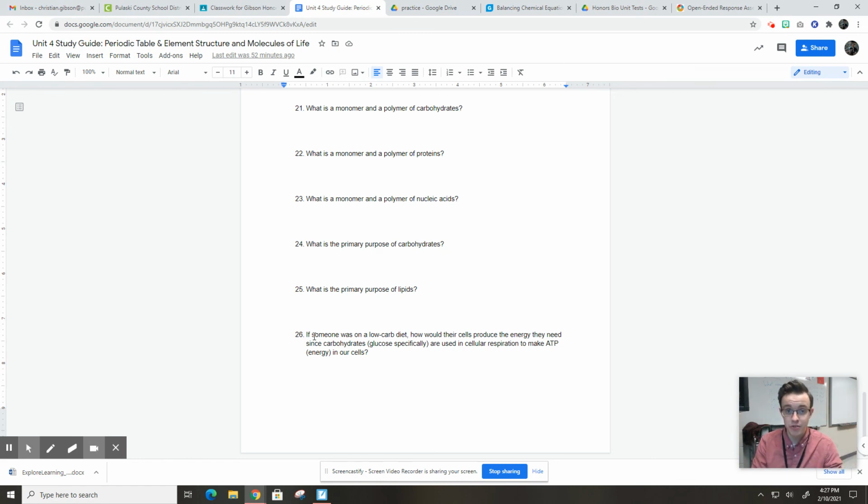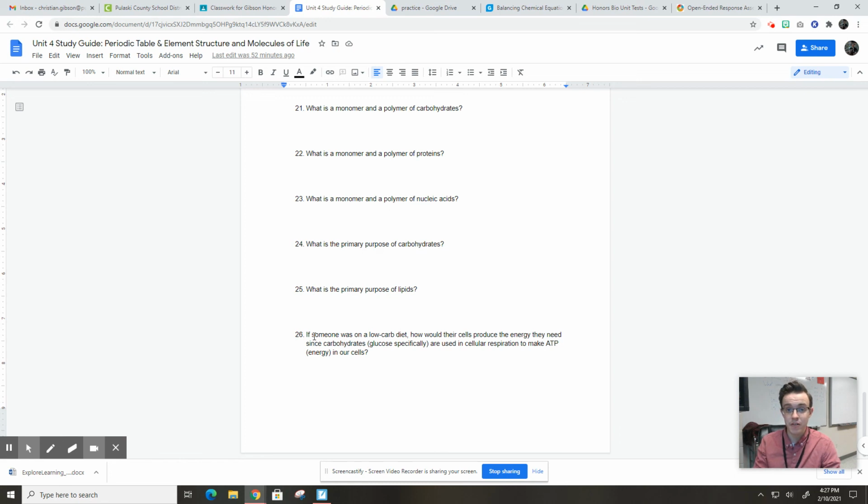So what's your body going to do? You're just going to keel over? No. It's going to use some other macromolecules that also have CHO in order to perform that function, in order to still do cellular respiration. So lipids are a great backup to carbohydrates, like we just talked about in number 25. Lipids are carbon, hydrogen, and oxygen. So they can also be used to make energy for our cells.